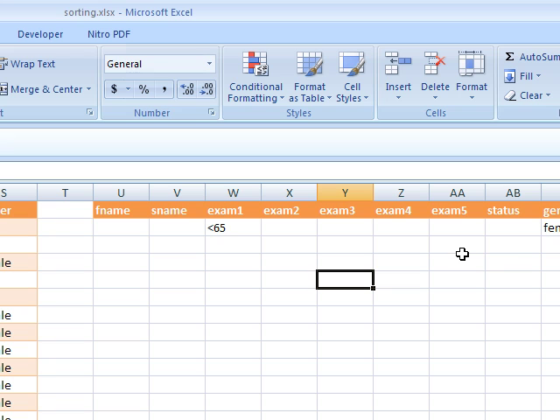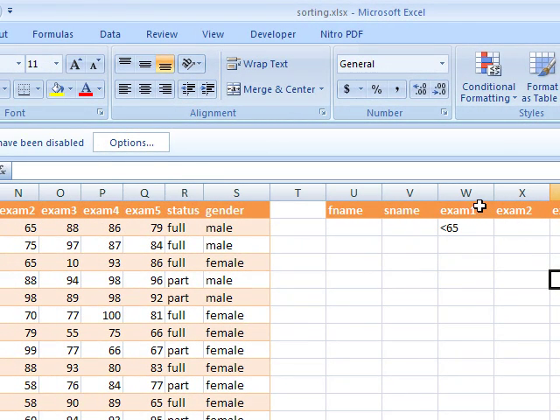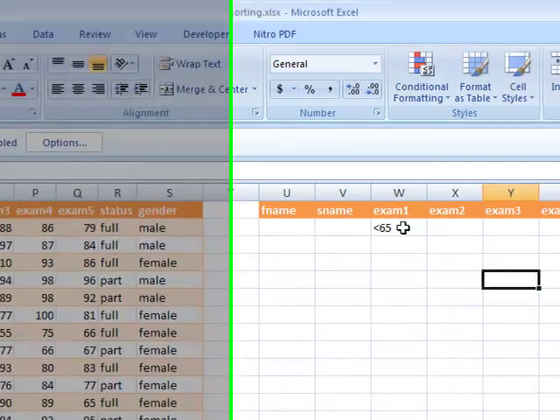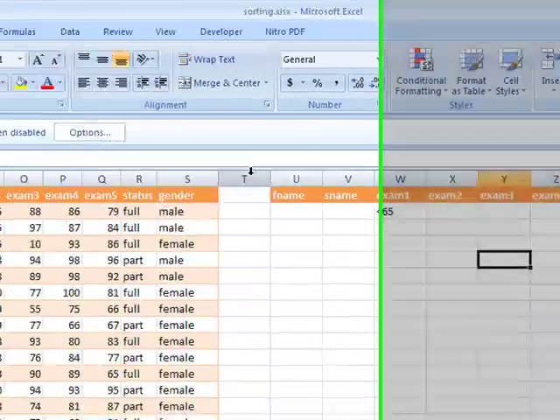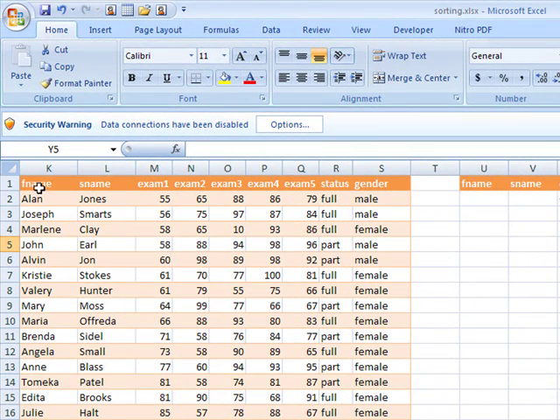We then enter the comparison data that we'd like to see right underneath the field names. So in this case, we'd like to see those that got below 65 on the first exam and those who are female. Let's choose the information we want, and we'll call this the criteria.